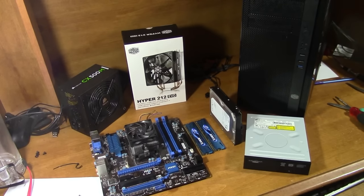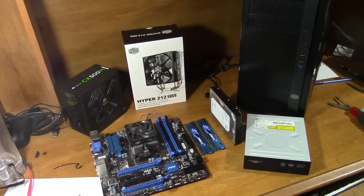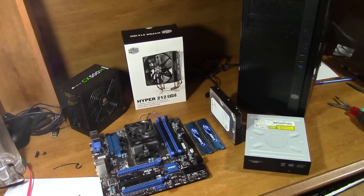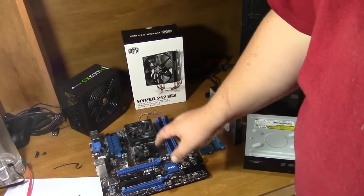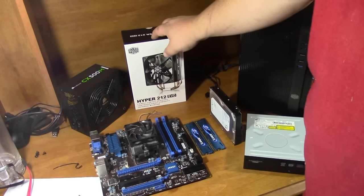I'm going to walk you guys through the components that you need to build a computer. My build is pretty specific because I'm using a lot of parts out of my old computer and upgrading a few things into a new case. So first you're going to need a case — though the case can be chosen almost at the very end. The very first thing you should choose is your processor, which is underneath this heat sink. I'm going to take this heat sink off and put this new Hyper 212 Evo on there.